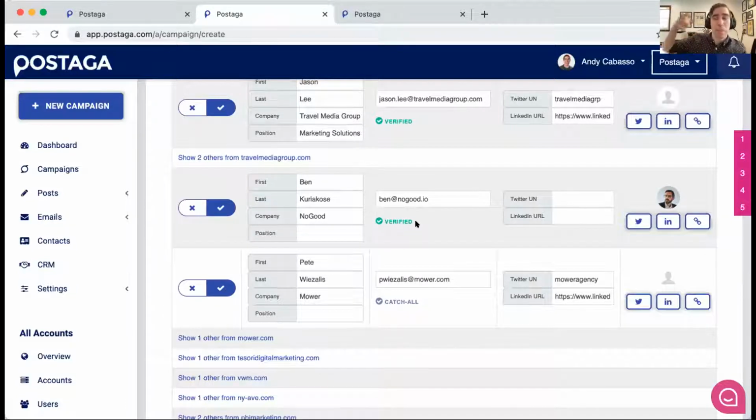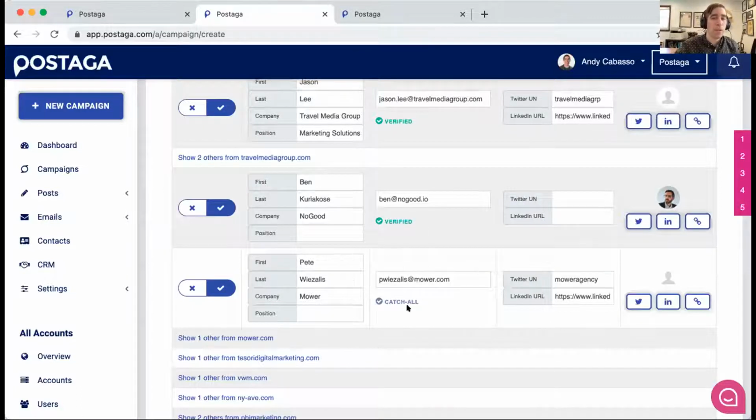So if they get you an email address, they'll say, all right, we think this is good, but then you reach out and it bounces or is undeliverable. And if you get a lot of those, that'll decrease your overall deliverability, preventing you from getting to real people's inboxes and make it more likely that you end up in spam. That's no good. So now with every email address we find, we try and verify.